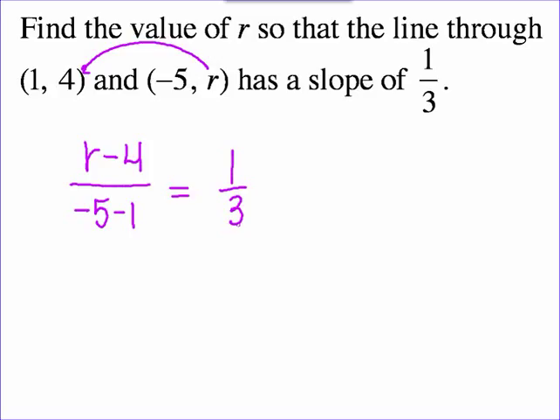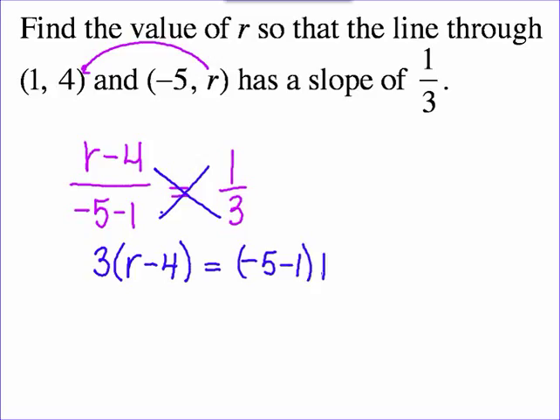And then you cross multiply. So what ends up happening is, I end up having a proportion. This is something we've looked at before. Remember, with proportions, we can cross multiply. The biggest thing you need to remember here is that I need to put the r minus 4 in parentheses. Over here, I'm going to have negative 5 minus 1, and I'm going to take that times 1. Now, do I need to write the 1? Probably not, because we all know that anything times 1 is the number itself.